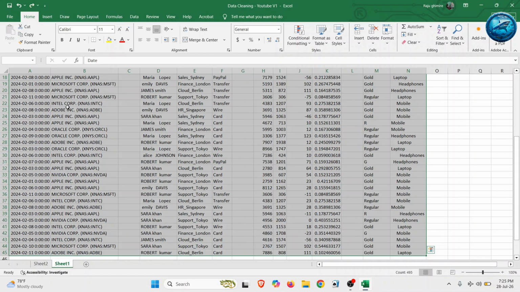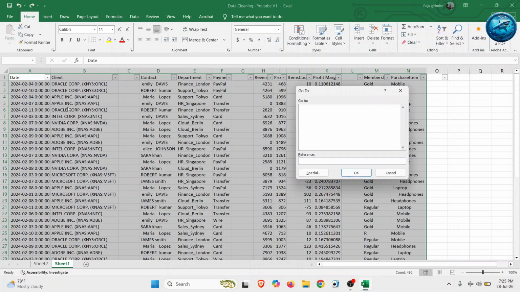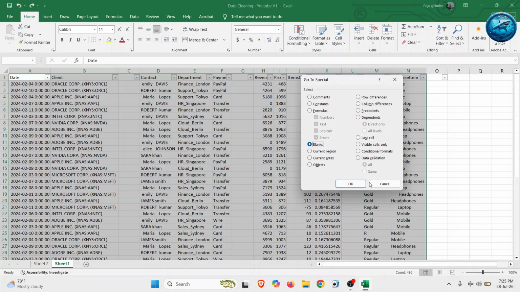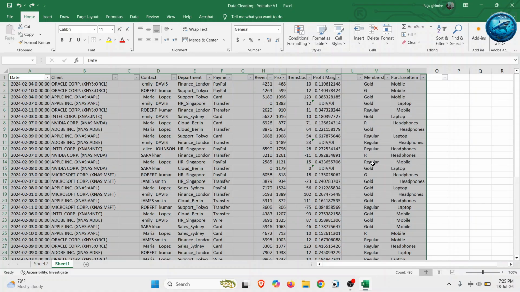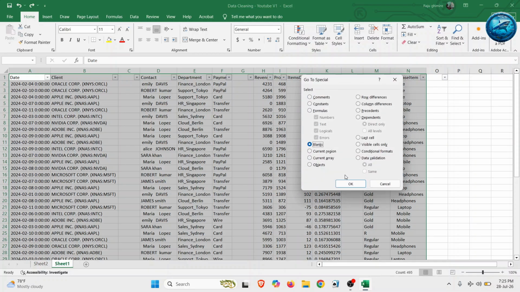My intention is to select only the data of the sheet, nothing else. Now let's go to Special, Blanks. If you are unable to do that with Control Z, you can simply go to Find and Replace, go to Special, then select Blanks.